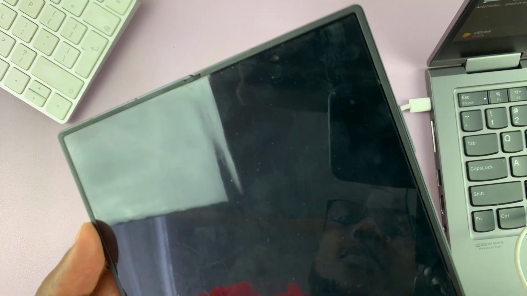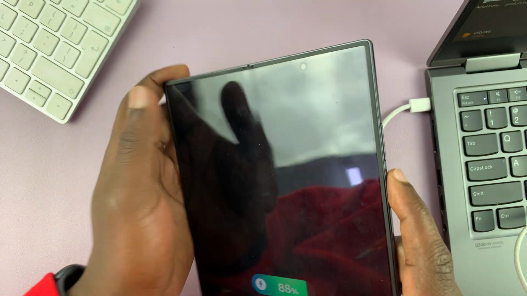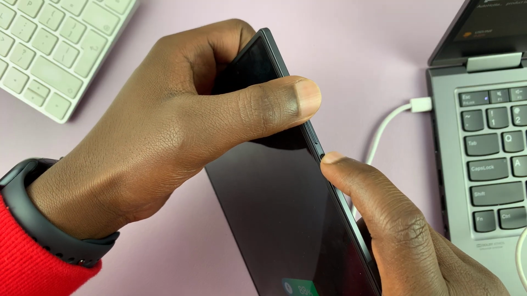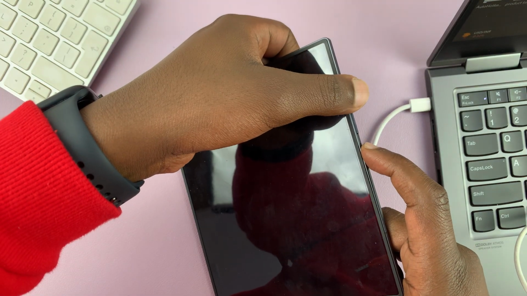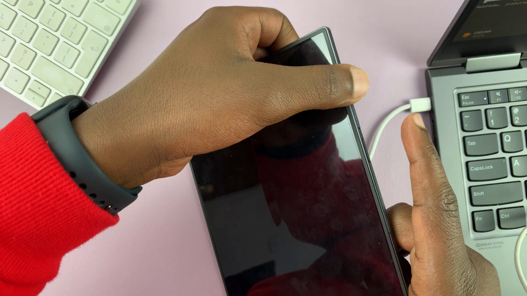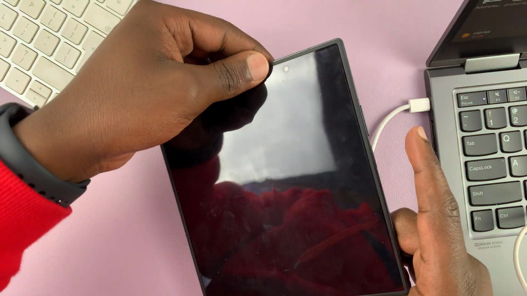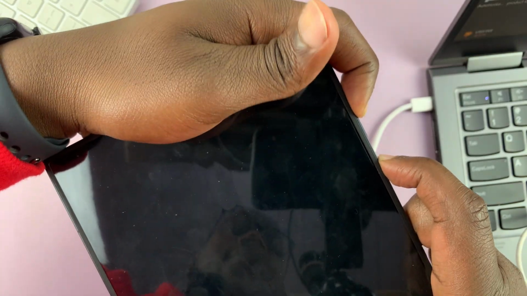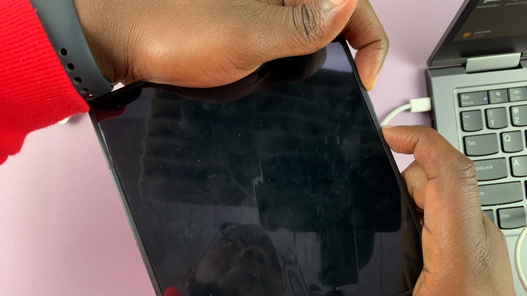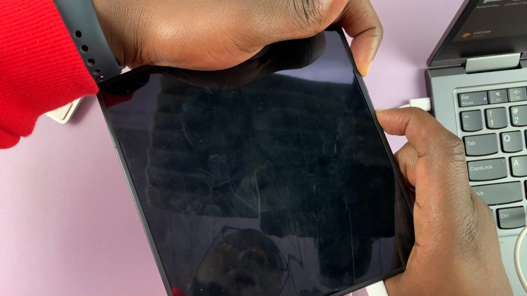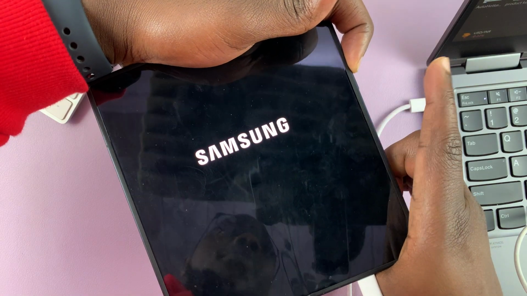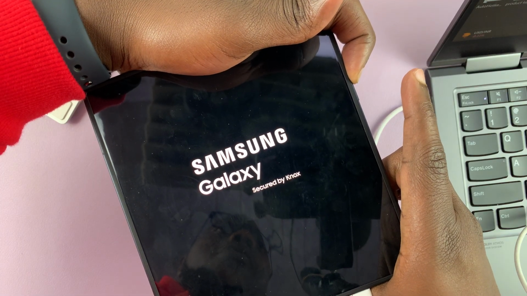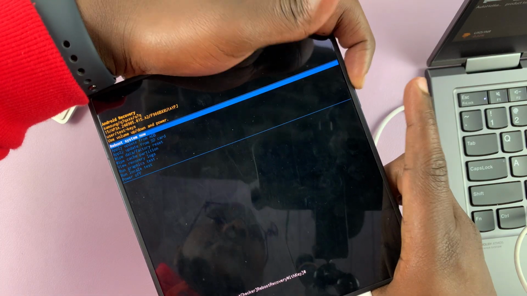So now you need to go into recovery mode using a button combination. So what you're going to do is long press the power button and volume up button until the Samsung logo appears on the screen, and then you can let go of the power button and continue holding volume up. That should put your phone in recovery mode. So power, volume up, press and hold both buttons. Just hold. Samsung logo appears, let go of the power button, continue holding volume up, and that should put your phone in recovery mode. There you go.